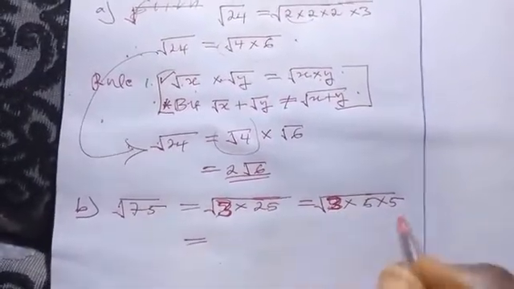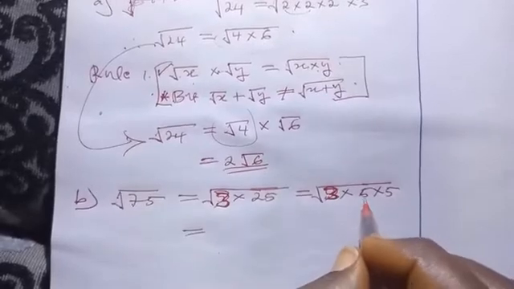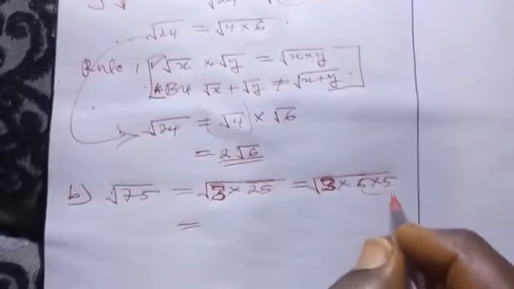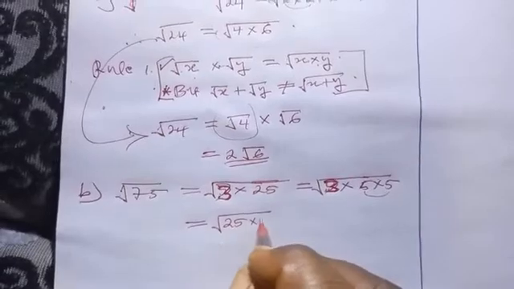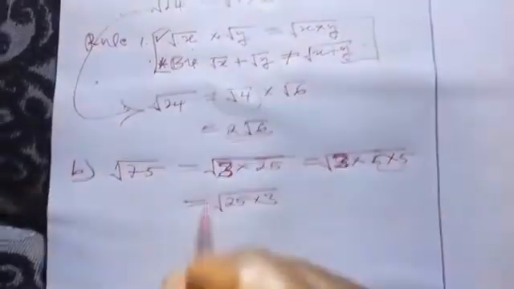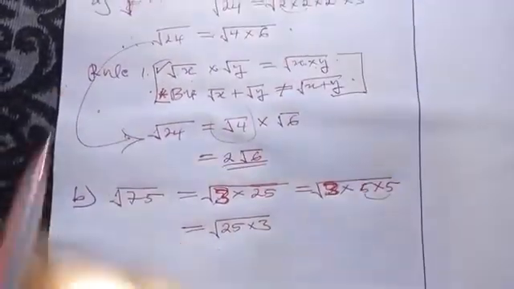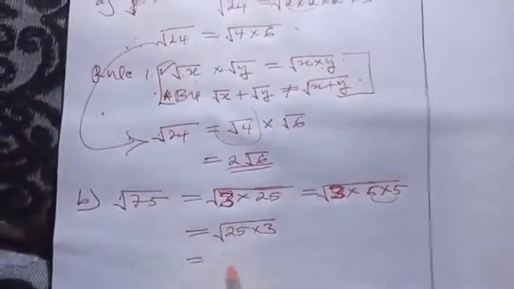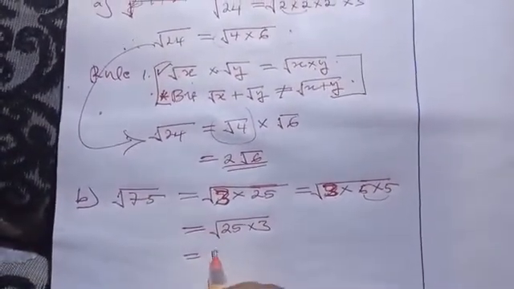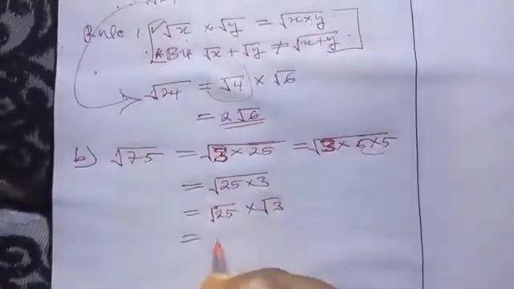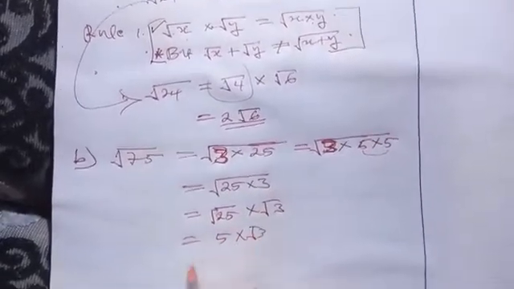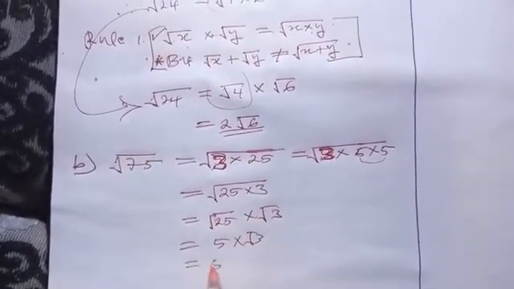So now, we can see clearly that these two will form a perfect square, right? When I multiply, they are the same. This times this will be 25. So my final answer here is going to be 25 times 3 can be written like this, right? I can now, using that same rule 1, the first rule I gave you, write this as square root of 25 times square root of 3. And square root of 25 is what? 5 times root 3. And so this becomes 5 root 3. See that?